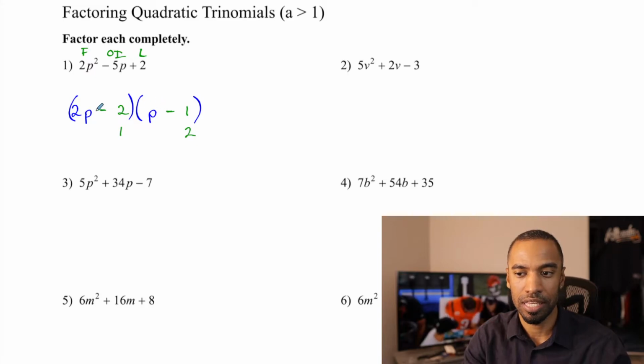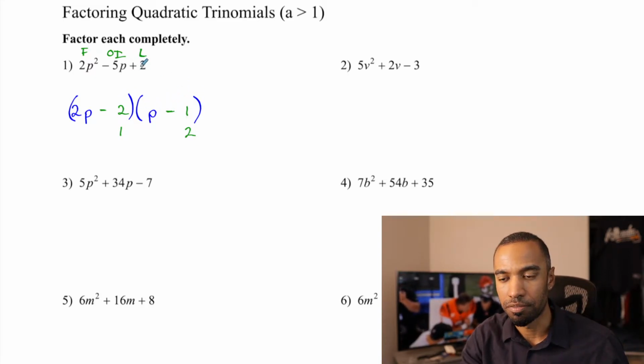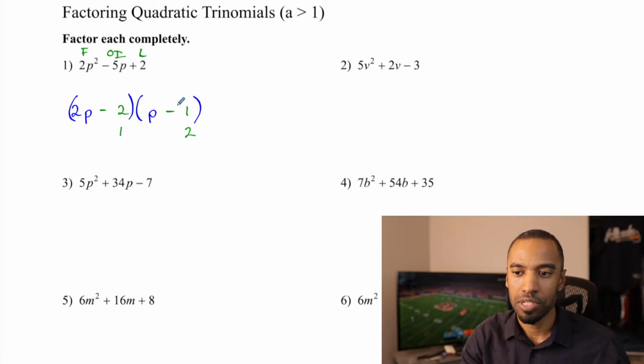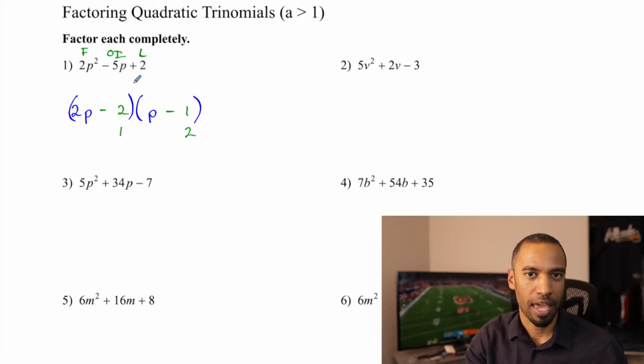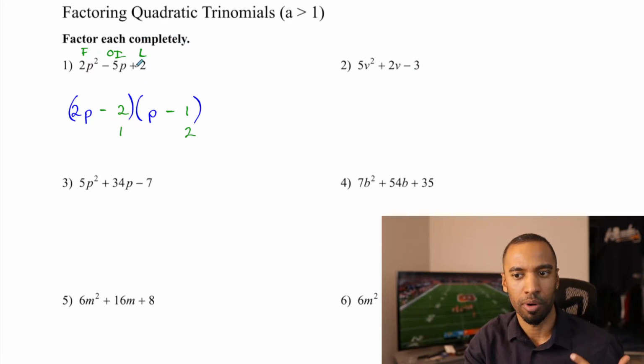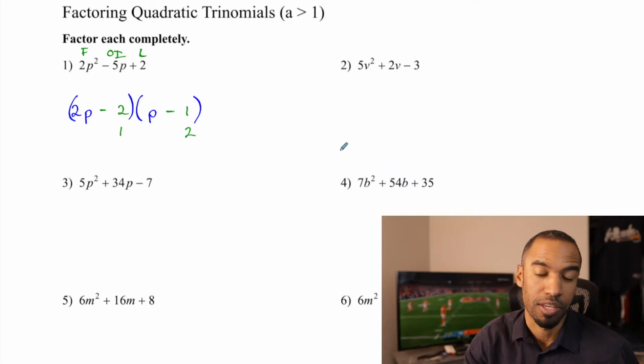I know for sure that these both have to be negatives because a negative times a negative gives us a positive. And when we do that outside times inside, we need 2 negative terms to add to a negative right here. We've discussed this before. And there are going to be some caveats along the way when we have a negative product, but with a positive product, we know that it's either going to be minus minus here, or in some cases a plus plus, like in number 4, we're going to have a plus plus.